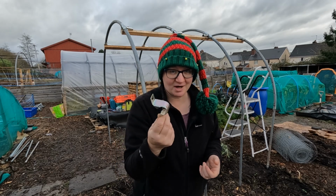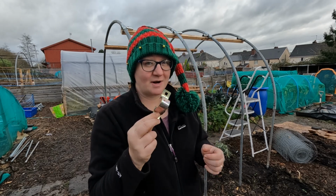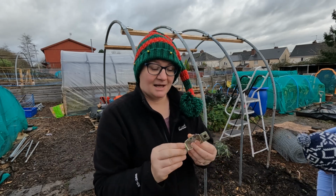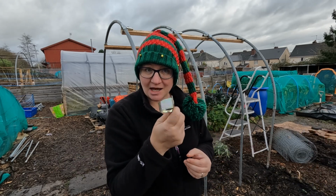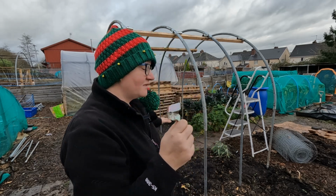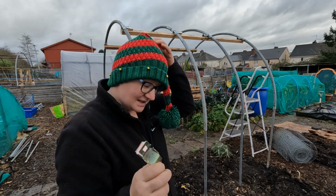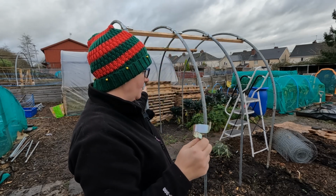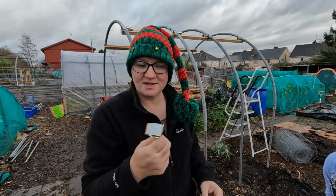So going through the scraps that we got from our trampoline parts, we actually kept all the little bits of fixings, and we found these. Now these will help us put a piece of batten across here as well. That will give it a lot more strength than just the two at the top.